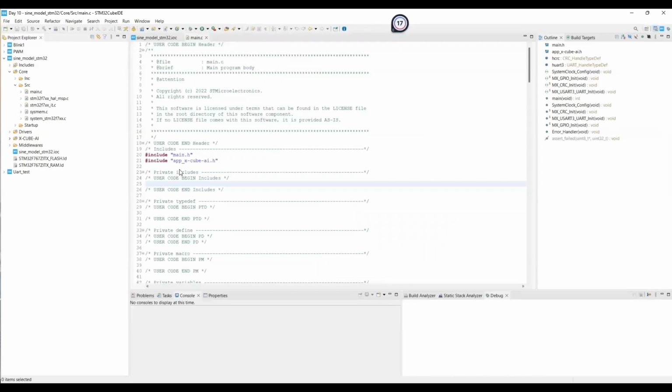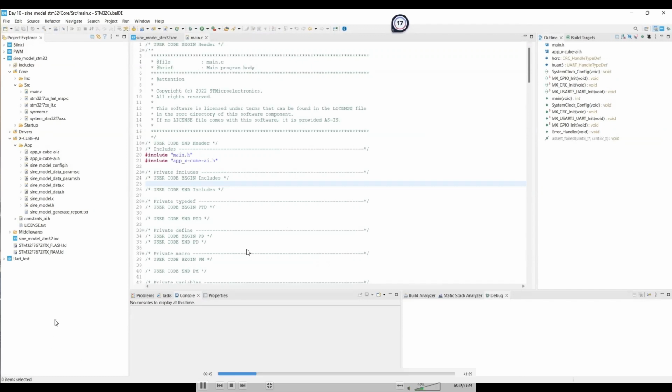And they have given a few APIs that we should use to interact with our model. And there are some special data types which we should use for interfacing with our model.